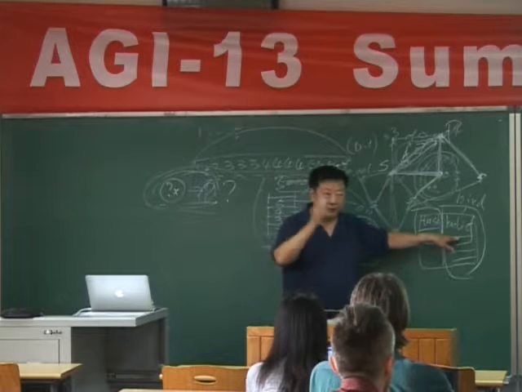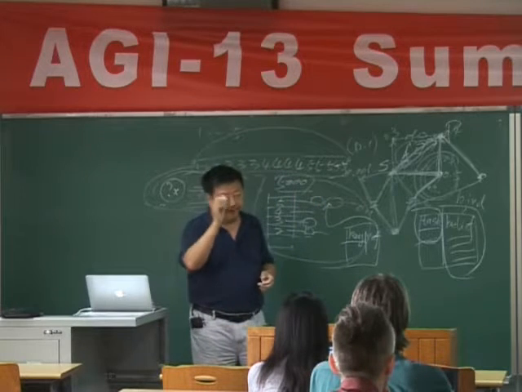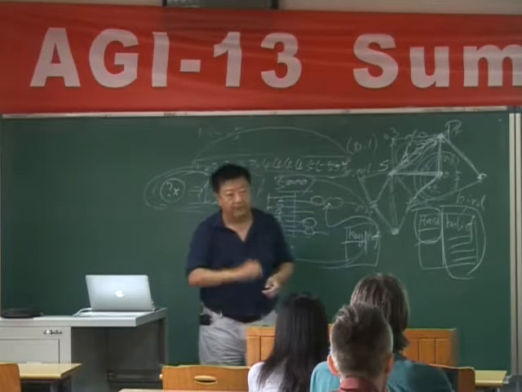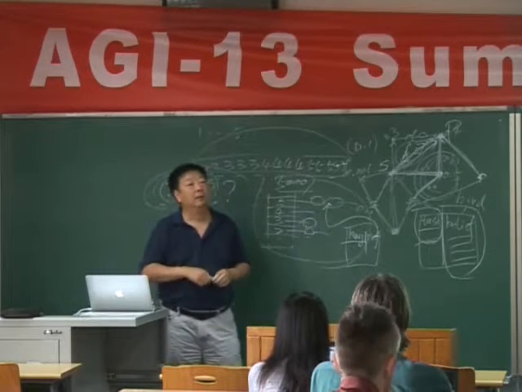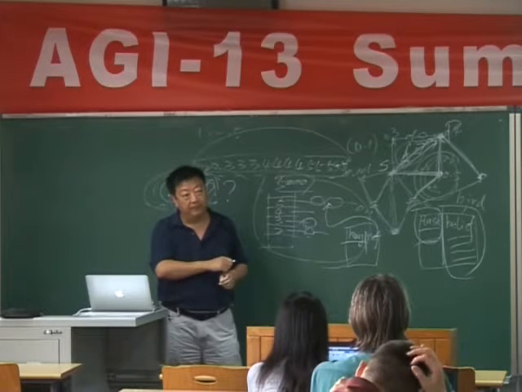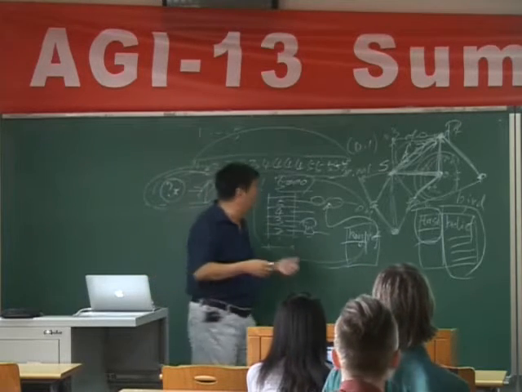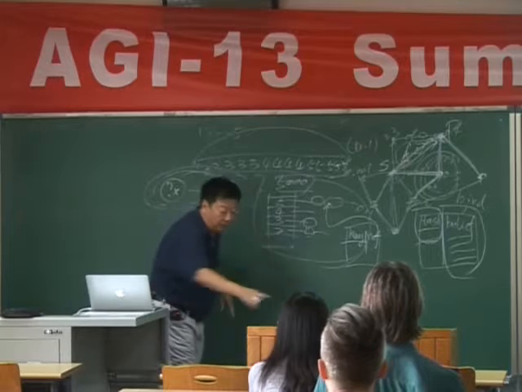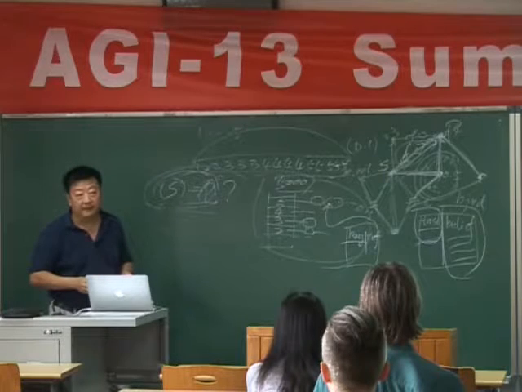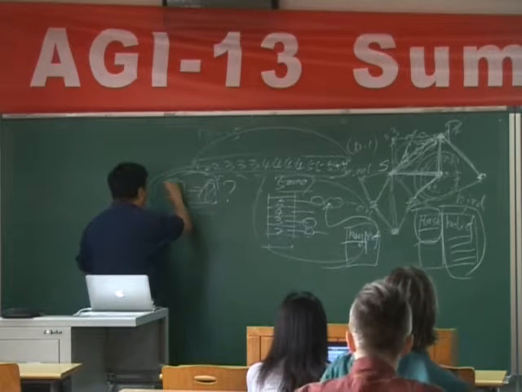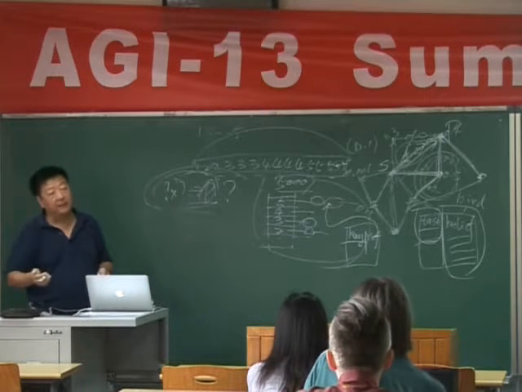Will the system report all the answers? No. It will always only report the best answer it found so far. So how to judge the quality of an answer? What is the best answer? That's the choice rule I mentioned yesterday. If for the same question you have more than one candidate, then if there is no variable to be instantiated within it, you just pick the highest confidence value. If there is a variable to be instantiated, you pick the highest expectation value, which I explained last time.